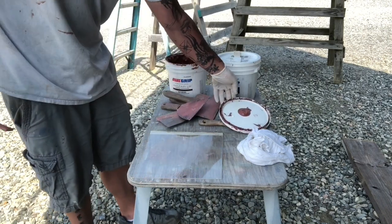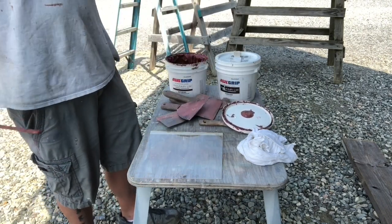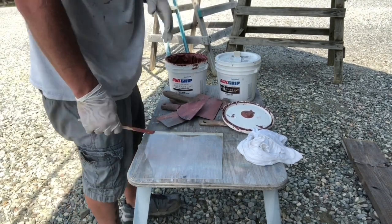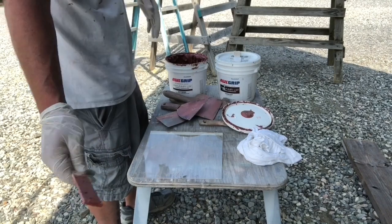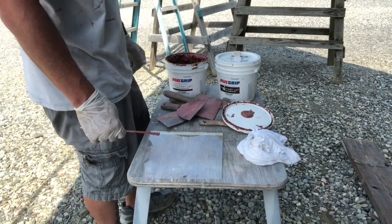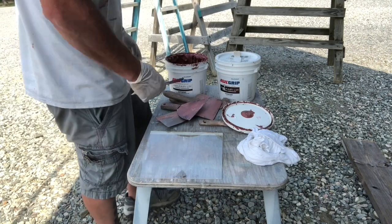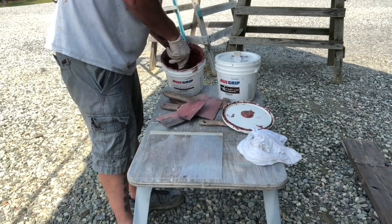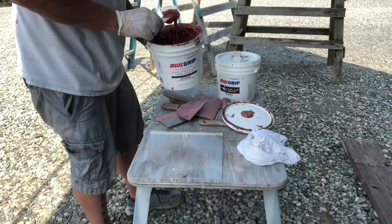You can mix up a batch and just keep rolling along and fill every spot that you can find. It's not like the 3M premium filler or the polyester fillers and whatnot, where you mix up a golf ball size and you have a matter of minutes before it kicks. So Awlfair is the way to go. And it's a one-to-one mix.